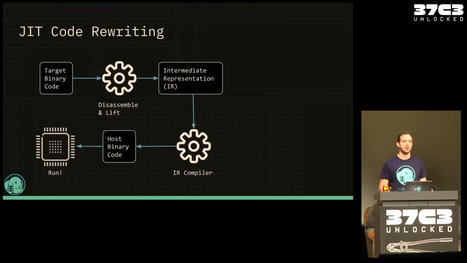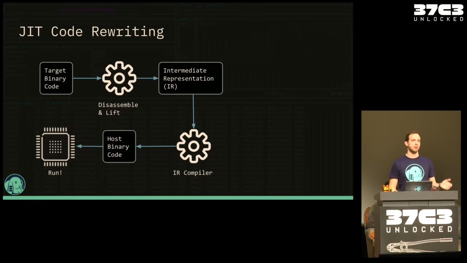How does QEMU work under the hood if you use it in emulated mode? You have the target binary. It executes one block at a time. You saw the CFG earlier. It lifts this block, if it's not cached yet, into an intermediate representation called TCG, Tiny Code Generator. And then it assembles it back down into the host architecture. So it would take an ARM binary block, one block of code until the next jump, lift it, and then drop it back down for the architecture we want to run it on.